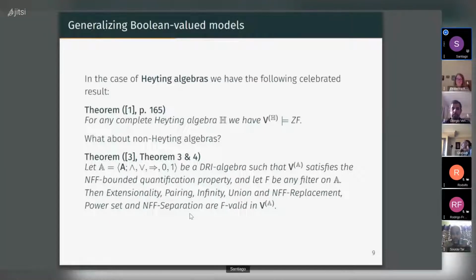So this is a very, very impressive theorem, and we basically use this throughout the whole thesis. Just one point. We also showed that you can go around this theorem. For instance, if you take Priest's logic of paradox, then it's not a Dree algebra, right? And you still can build a model of Zermelo-Fraenkel. So there are certain ways around this. But then, for instance, we had to modify the interpretation map and do other stuff.